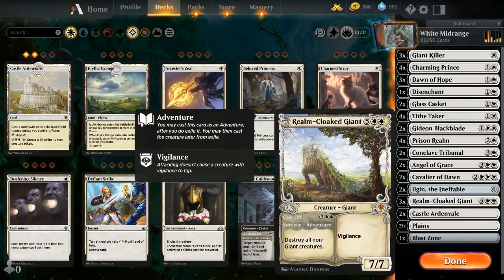There's also a 5-drop in Realm-Cloaked Giant, because it's effectively a 5-drop. There are some creatures lower on the curve than Realm-Cloaked Giant, obviously, but for the most part, it's stuff like Cavalier of Dawn that can have a little benefit when it dies, or Tide Taker, which creates a token when it dies. So for the most part, you're not too worried about pulling the trigger on the sweeper if you need a sweeper. But of course, later in the game, you just cast a 7-7 Vigilance, and that's a pretty straight deal too.